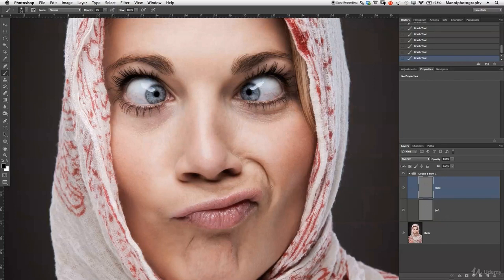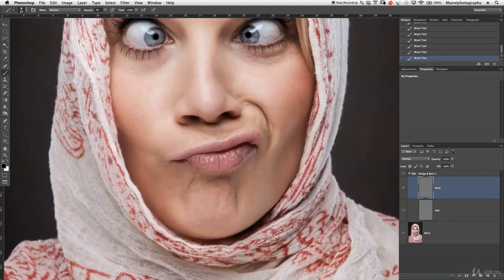Now I'm doing this just once, twice, then as well going down here. This I will do with the soft layer. I just want to go in her mouth and just give that a bit of structure here again. Also the brush is very, very small, very fine lines. Okay, a little bit bigger and just refining that a bit. Okay, so that's basically almost all for my hard layer.